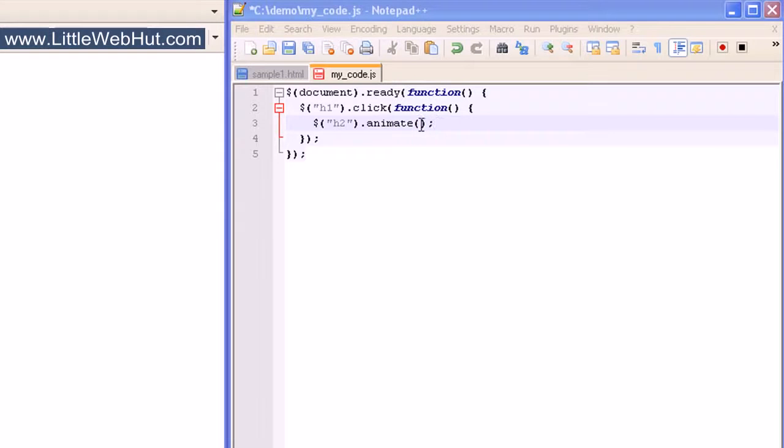And now in the parentheses, put a pair of curly brackets, and then follow that with a comma, a space, and then we type a number that will specify how long the animation will last. And this number is in milliseconds, and 1 millisecond is 1,000th of a second, so by specifying 1,000, this animation will last for 1 second. The CSS properties that we're going to be animating go between these curly brackets.